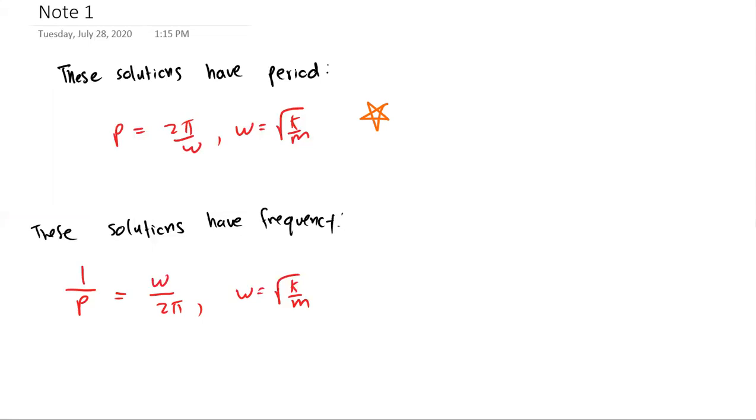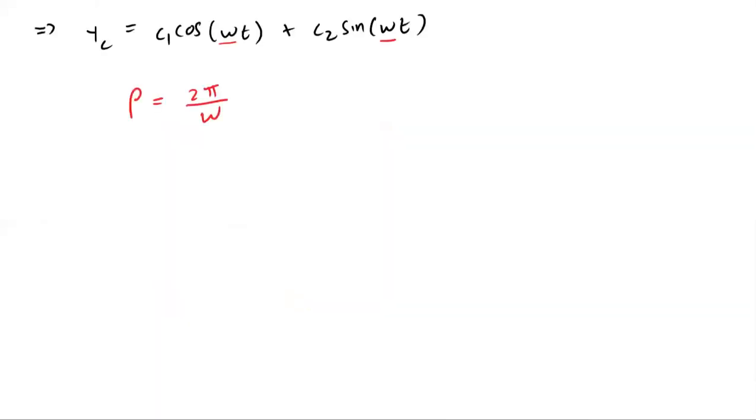Now, in terms of what frequency is, remember from trig that sine or cosine, you can think of as a graph which is rotating around the unit circle. So the frequency would be how many rotations you complete per unit of time. If you wanted to give it an interpretation, you can think of it that way. If not, don't worry about it. But I do want to mention it again because it's important. So that's the information I can see just from this general solution.